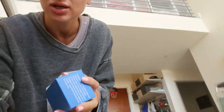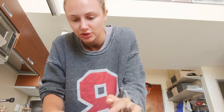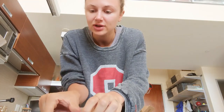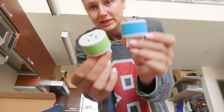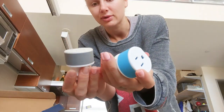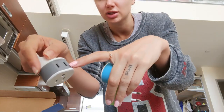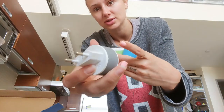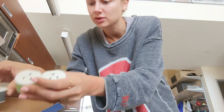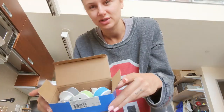These are power converters, because when you travel to Europe or different countries they have different outlets. I got these cute converters — the green one is obviously for me because it's my favorite color, and then I got one for Spencer and one for his mom. These are really cool because you can plug in two things at once for double the usage. This is the European converter, which is what we use in Ukraine — and these are honestly the cutest ones I've seen.